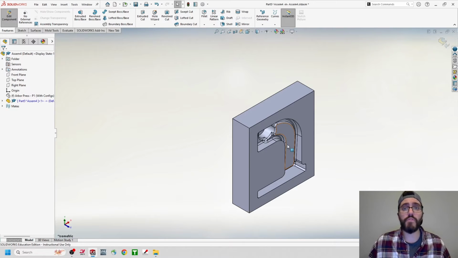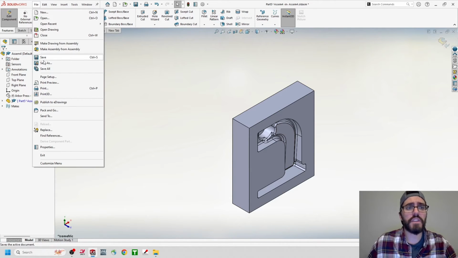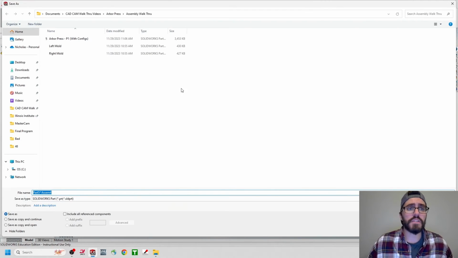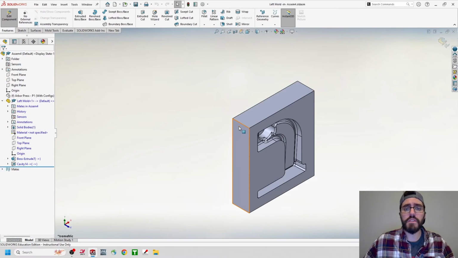Now, this looks pretty good for our left side mold. So why don't we save this so we can use the exact same workflow on the right side? So I'm going to come up here at the top left-hand corner, go to File, Save As, and this is just giving us a warning that we're trying to save a file within the assembly. And we do want to do that. We want to link that part to this assembly, so let's hit OK. And I'm just going to name this the left side mold. I already have this here in my folder. I'm just going to save over it, and then we're going to hit yes to overwrite this.